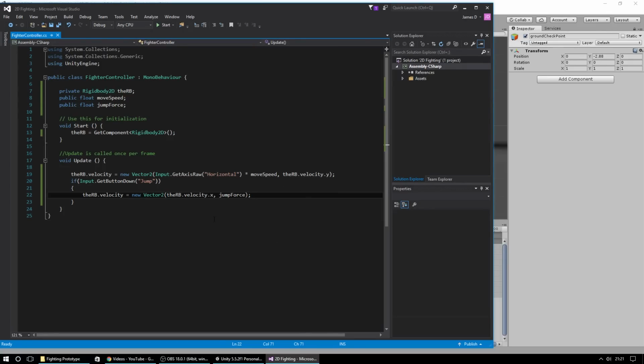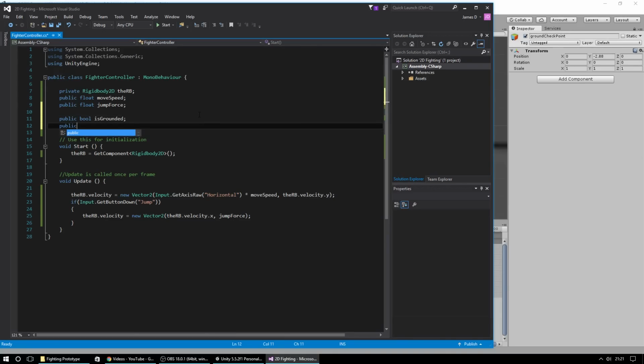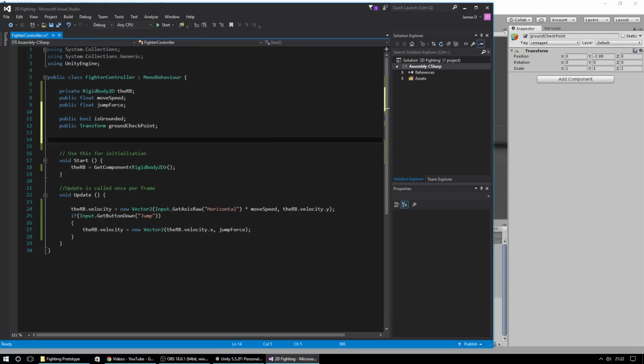So we've got our ground checkpoint. Let's add it to our script so that we can check where our player is grounded. So public bool isGrounded, and public Transform groundCheckpoint. And of course we need to know about the animator so we can tell it to switch between our animations. So public Animator anim.